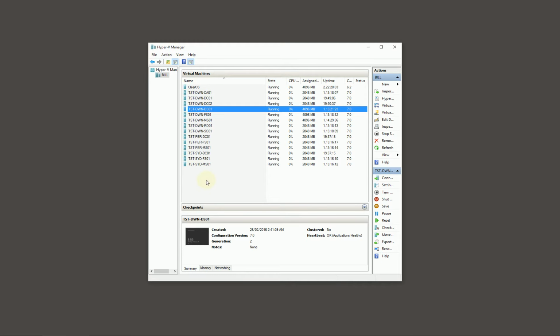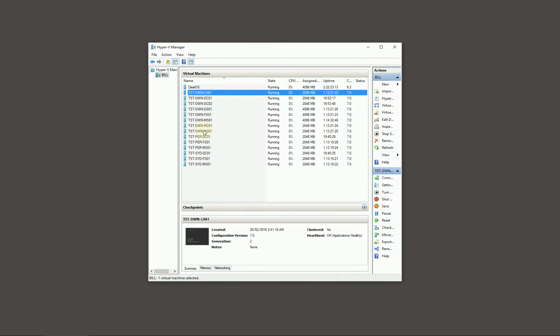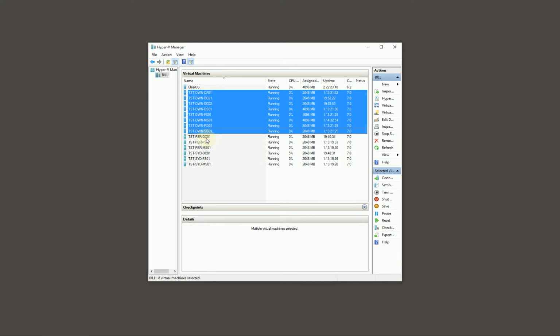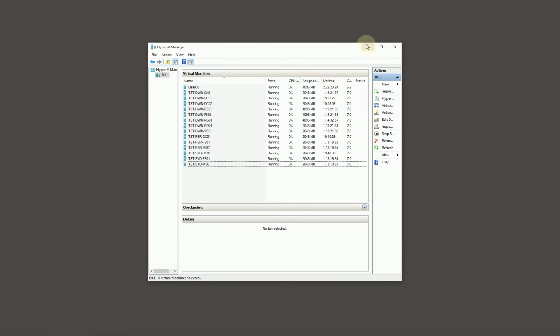Give an overview of what we've got going on in Hyper-V here, the test lab that I've set up. We have three sites. We have the Darwin site, which has a bunch of servers, Perth site and Sydney site, which are both set up with domain controllers, file servers, management servers. So nothing too spectacular going on here.